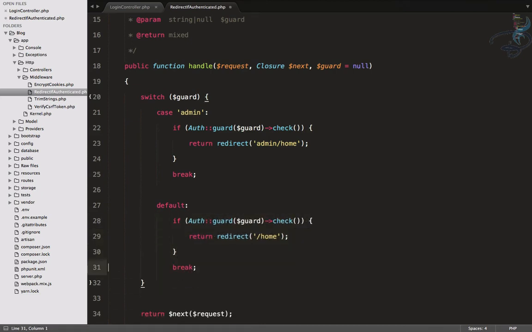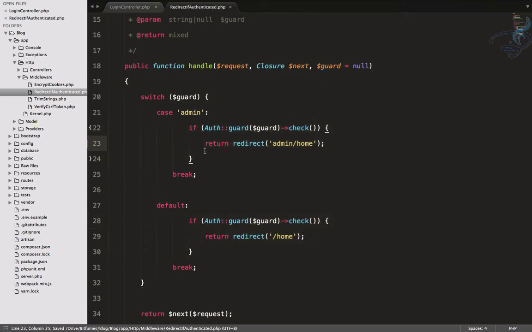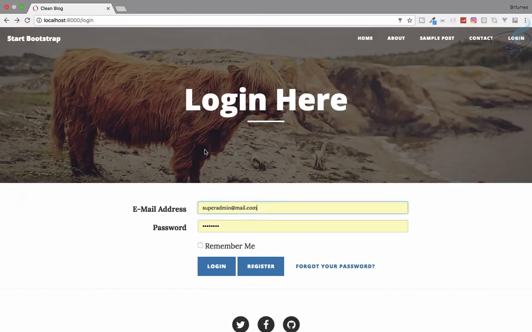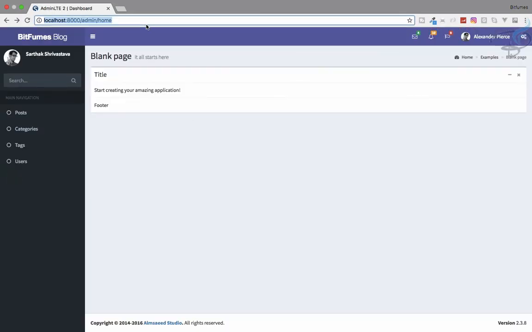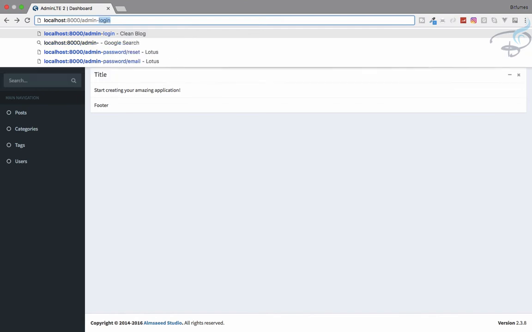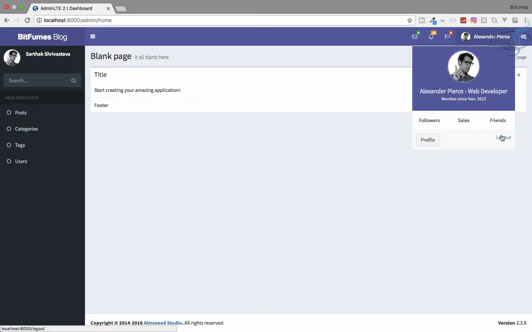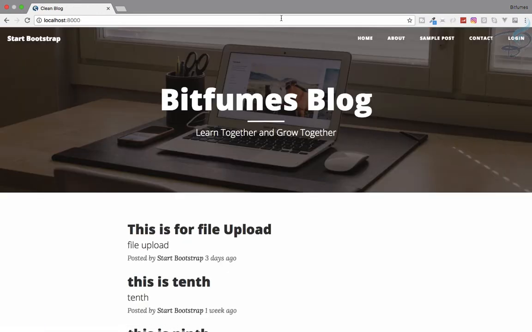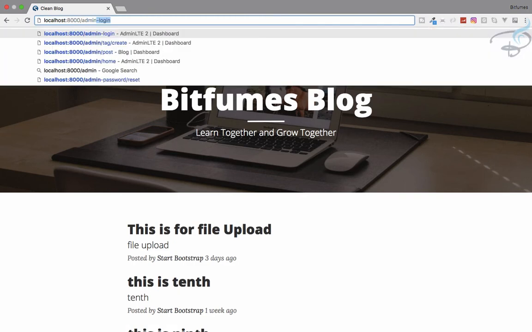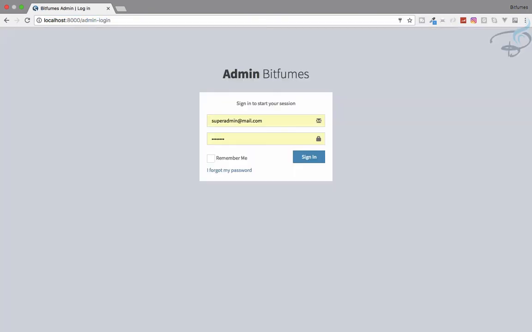So we don't have to specify the guard for the user because this is the default one here. Okay, so that's nice. Let's indent this thing. Okay, and now let's go and refresh. No, not here. Yeah, now I have to go to admin/login, hit enter, and yes, you can see we are now logged in and we are redirected back to admin/home. Let's change this and log out. Okay, and now let's try to access admin/login, and yeah, now we can access that.